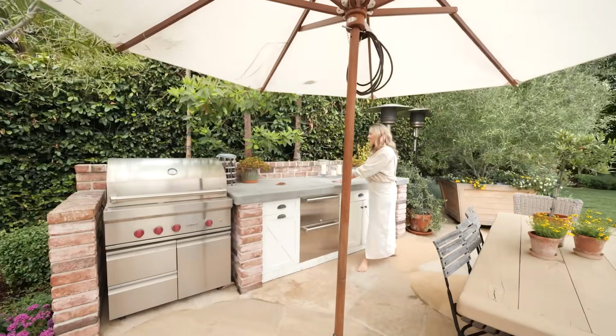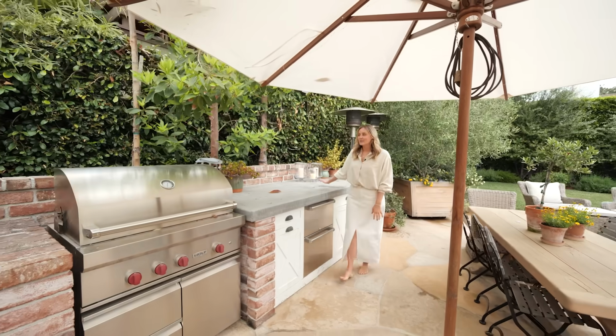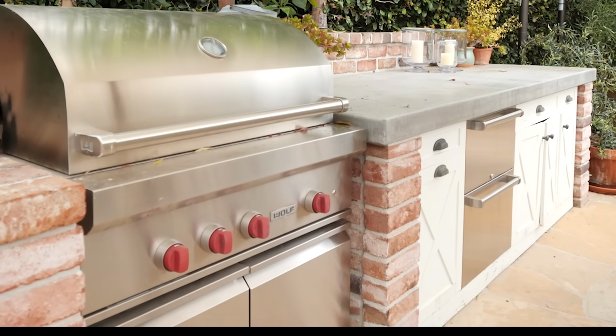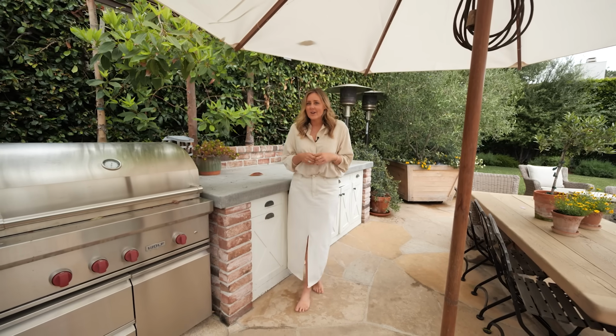Food is usually splayed across this, or I try my hand at gardening on this table. So it's been super functional and super fun to use, and I'm just so lucky. I would say I'm a gardening novice, but it was always something I wanted to do. I just didn't have the space for it. So when I came here, they had done such a beautiful job with the yard that I knew I needed to keep it alive. And it was really fun to try something different.